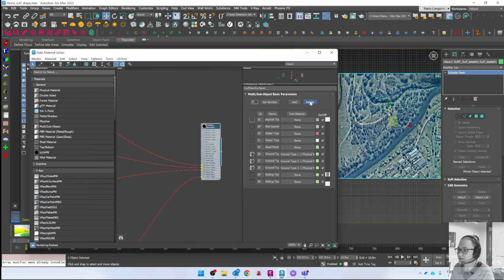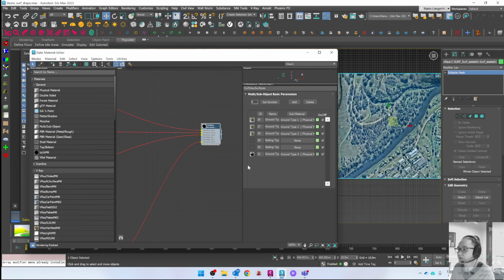I'm going to delete up until 26 so that we are getting a smaller material, just much tidier for working with. All right. And then we don't need any railings, so that can be deleted and that can be deleted. And we've got a nice tidy material now.